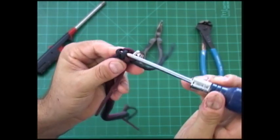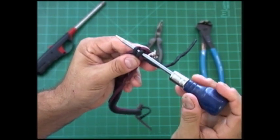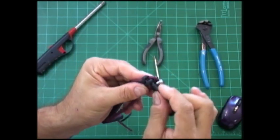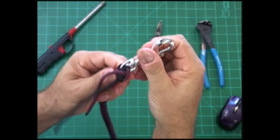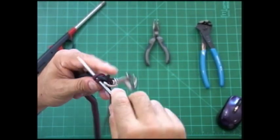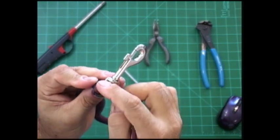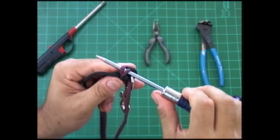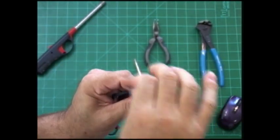Just take your awl or whatever you have here. You can use hemostats or whatever you have. And just want to loosen that up a little bit and take our cord and run it right through there. Okay, just like that. Then turn it over and do the same thing on the other side. I like to mix the colors up, so that's why I'm doing the burgundy over the black and the black over the burgundy so that they keep the contrast going. And again, we're just going to take it just like that and we're going to run our cord right through there.